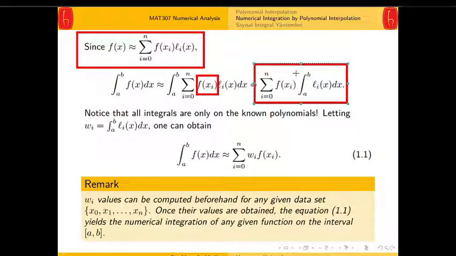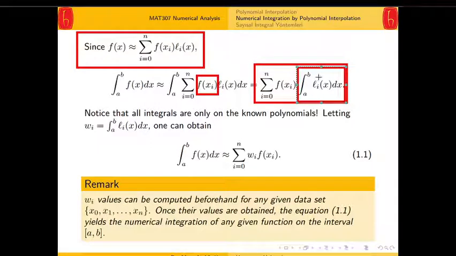Okay, when we do that, we see this part is known and this is just sum. So integral is only at the interpolation polynomial. So the integral will happen on the Lagrange interpolation polynomials. Okay, so this gives us an immediate consequence, because no matter which f values we have, this integral will be the same. Okay, so if we have the same data points, if you're working on the same data set, this integral will be the same all the time.